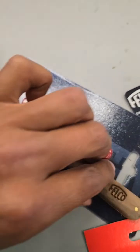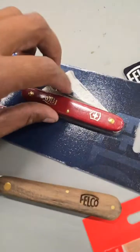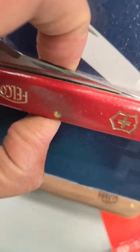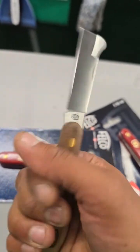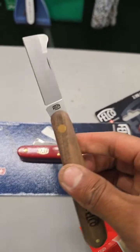But yeah, handle wise, this was definitely beefier. I've always felt, working with this super sharp knife, that there was something left to be desired handle wise. I was prying too hard with my hand, so this gives me a little bit more grip. I like it. Wendy Green hearts, appreciate it.